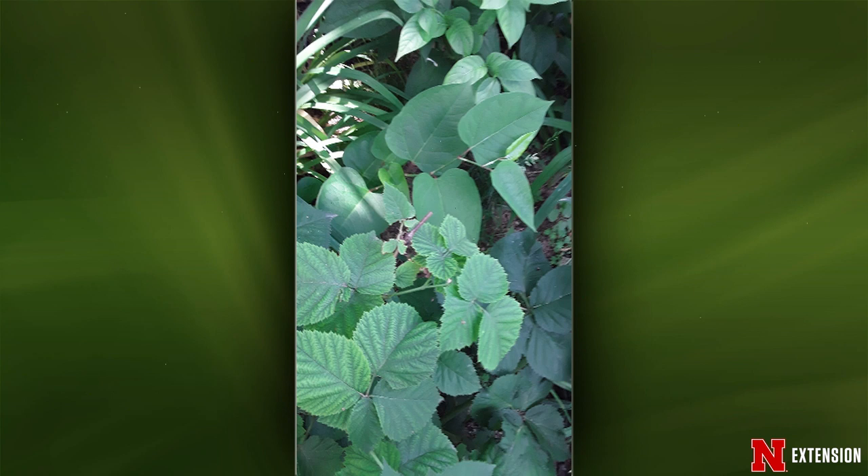A viewer asks how to get rid of Japanese knotweed creeping over from a neighbor's yard. Japanese knotweed comes up early in the year, looks like asparagus spears with a reddish color, and once it takes hold, it's very aggressive. It's a noxious weed that was marketed as an ornamental for years. Smothering won't work — it can stay buried for up to 10–15 years. Cutting it back won't work either; it comes back and brings friends. You'll need a fairly aggressive herbicide approach — something with triclopyr, like the Ortho poison ivy treatment. Apply it on a cooler morning so it has all day to translocate down to the stems.